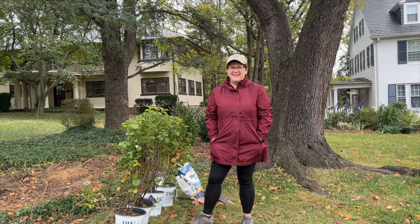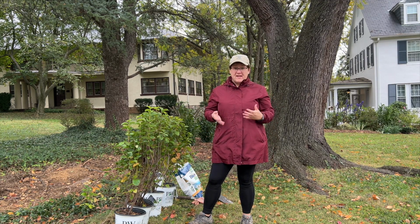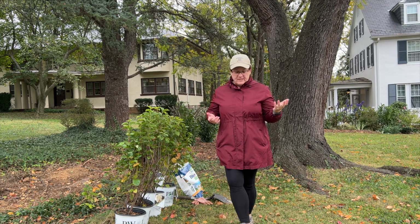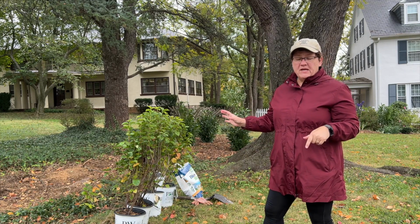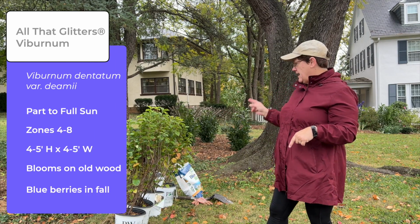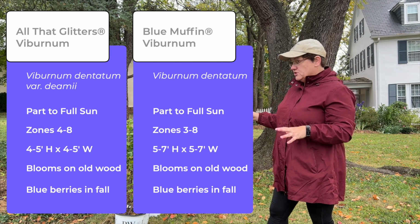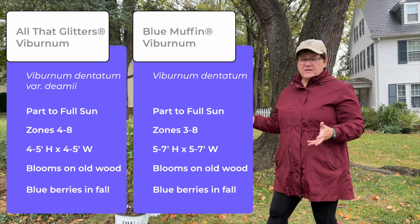Oh, it's chilly out here. This is really the first cold night that we've had overnight, and it didn't get down into the 30s yet, even still, I think. But anyway, today's project is to plant three All That Glitters Arrowwood Viburnums here and one Blue Muffin Arrowwood Viburnum. These are shrubs that I picked up at Lowe's on 50% off clearance a few days ago, last week sometime.